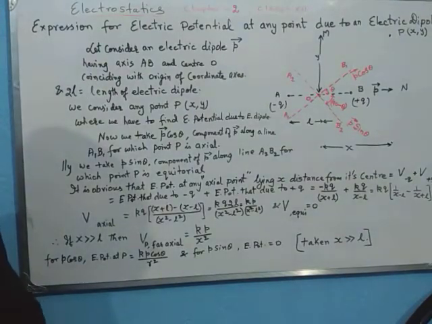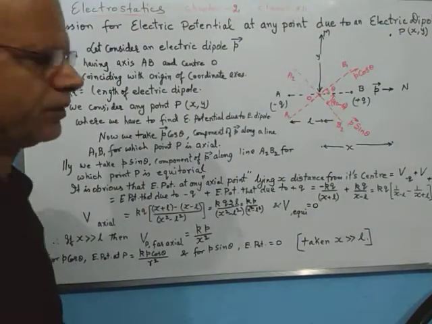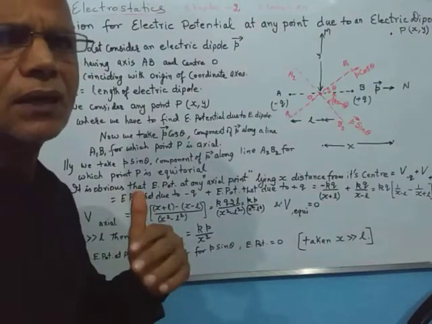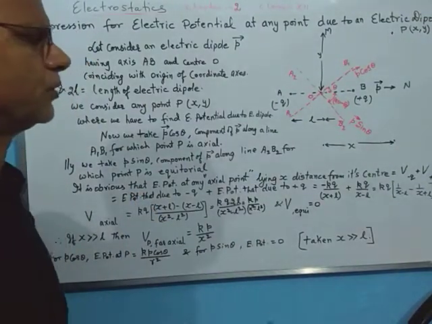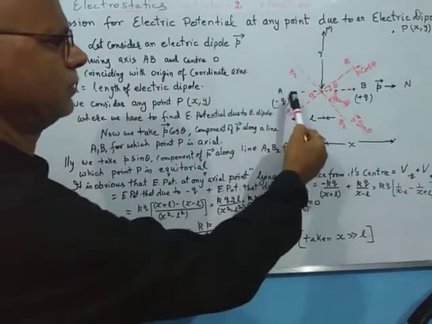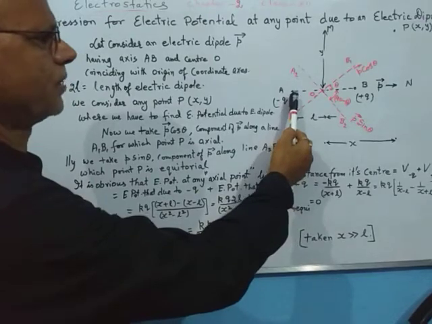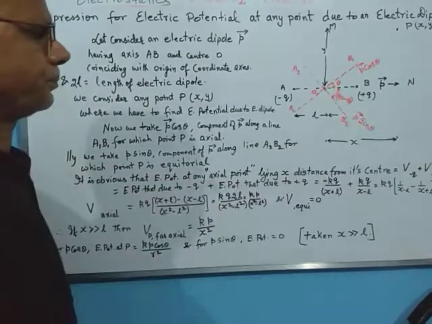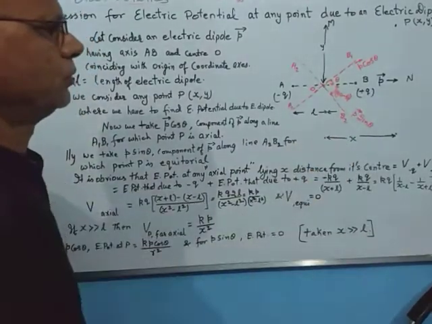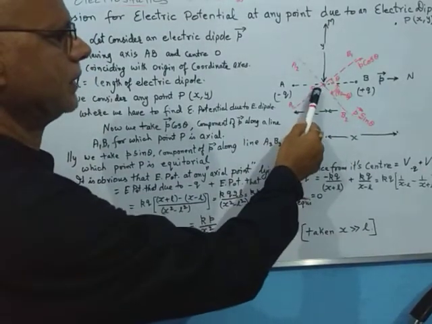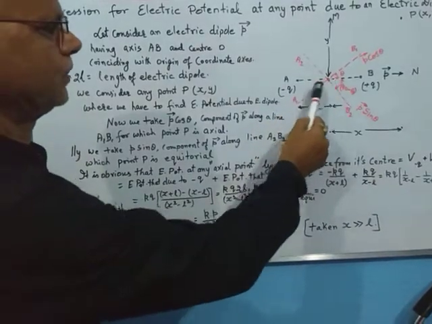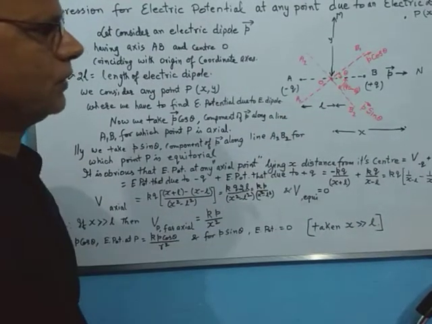Now, since it is not so very tough, we are clubbing these two things together, so you need to be in an alert mind. So here we are having an electric dipole whose dipole moment is P. It has individual charges minus q and plus q. Its center lies at the origin of the coordinate system, and its half length is taken to be equal to a small l.